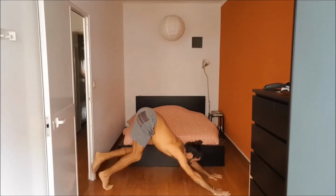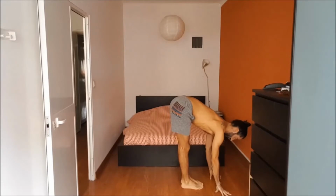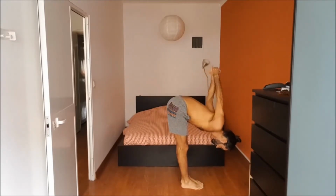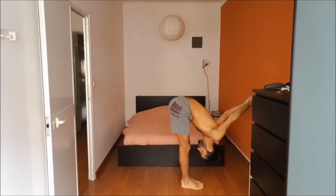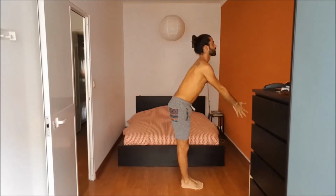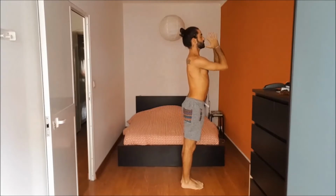As you inhale, step, open the chest as you arrive, sending the top of the head away from the sit bones. And as you exhale, Uttanasana, interlacing the fingers behind your back. Keep changing the thumb that's on top, if you want to. Inhale, the top of the head floats up, opening your arms up. Exhale to find your Tadasana.